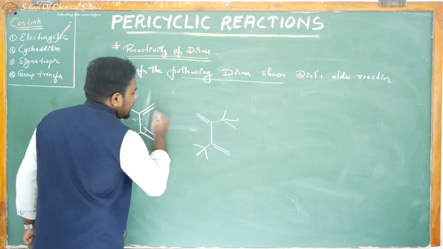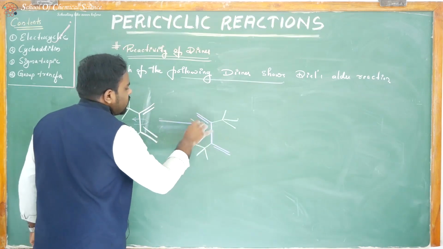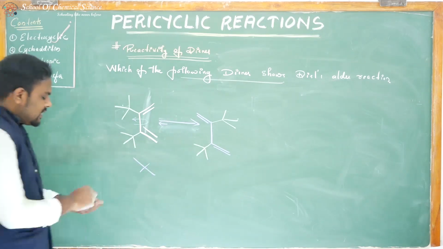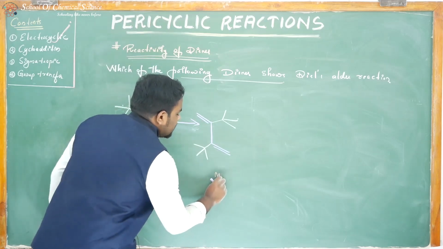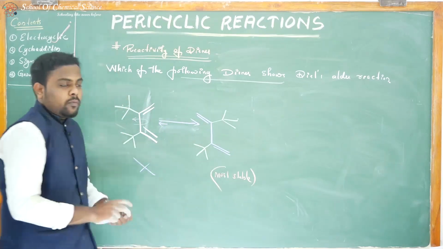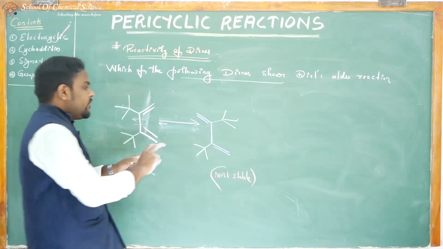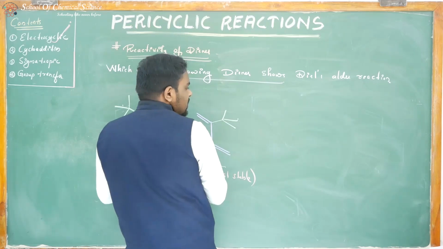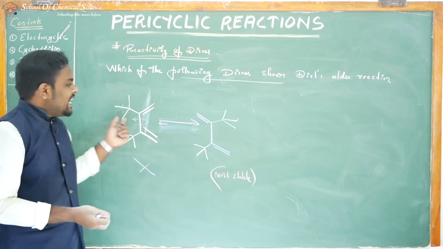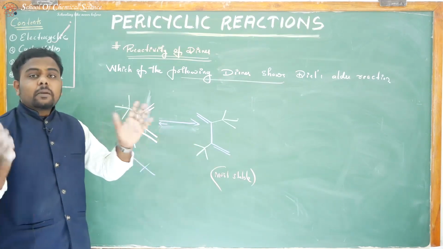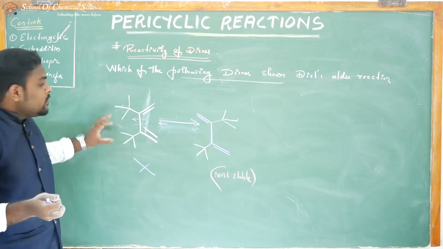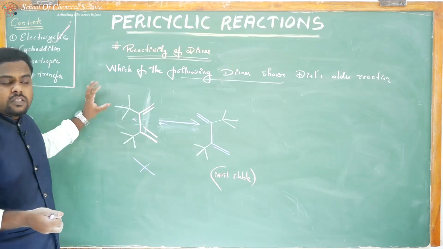Here this rotation in the forward direction is most, backward is very least. Why? Because this is the most stable form. This is the most stable form because tertiary butyl is a bulky group. When two bulky groups are on two opposite sides, that will be more stable. So this diene always exists in transoid form, due to the repulsion of these two bulky groups. Whenever it exists in cisoid form, there is heavy repulsion due to these bulky groups.